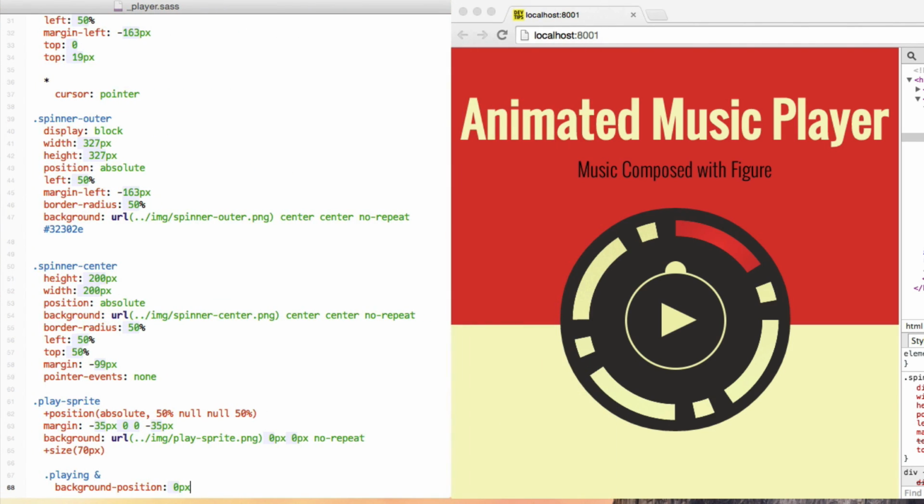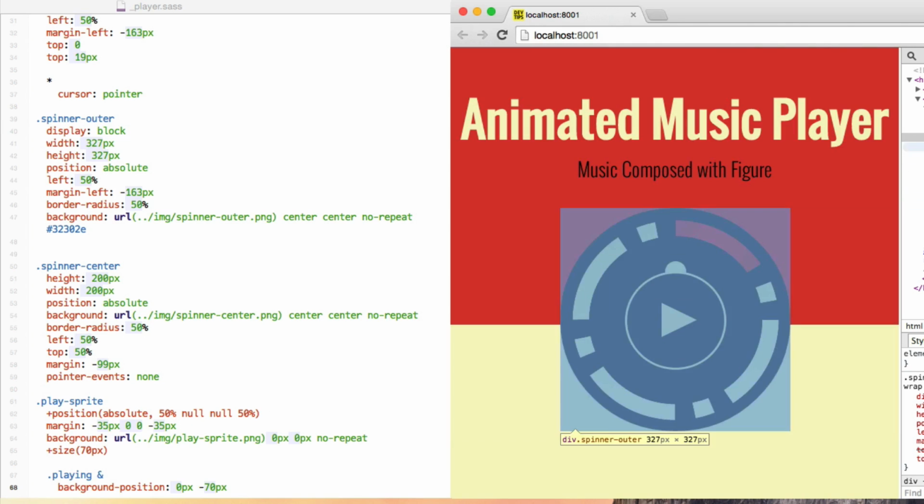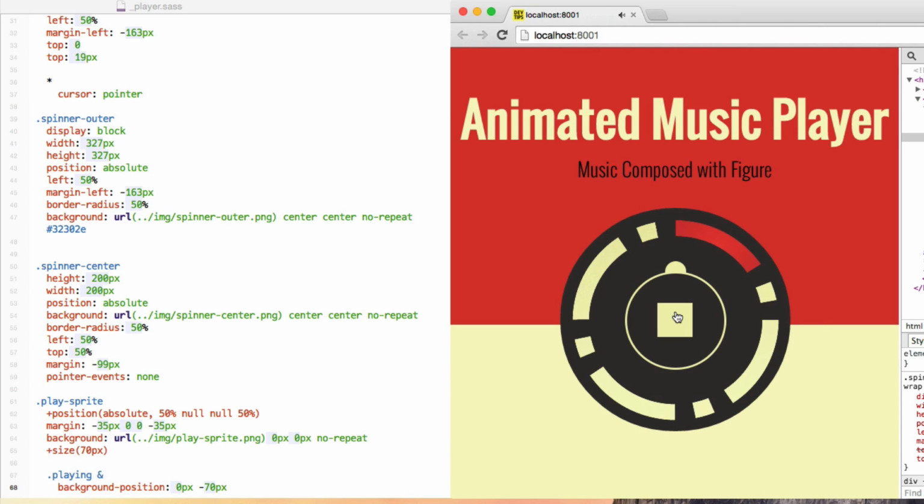So that's negative 70. So 0, negative 70 pixels. All right, let's see what we got. When I click it, the playing class will start on the spinner wrap, and this button should turn into a stop icon. It's wonderful. That visual feedback is really important to the user to help them understand what's going on.